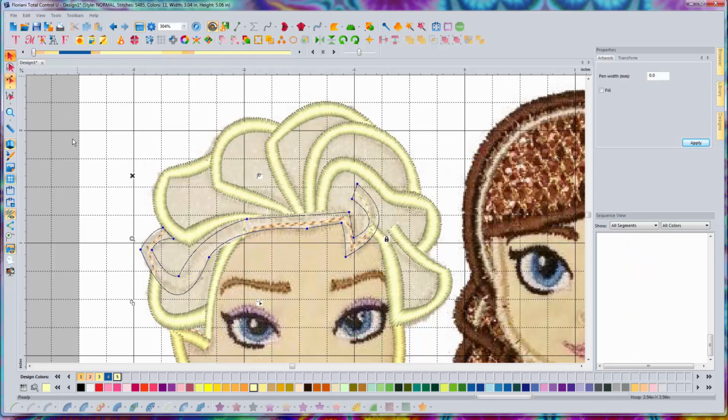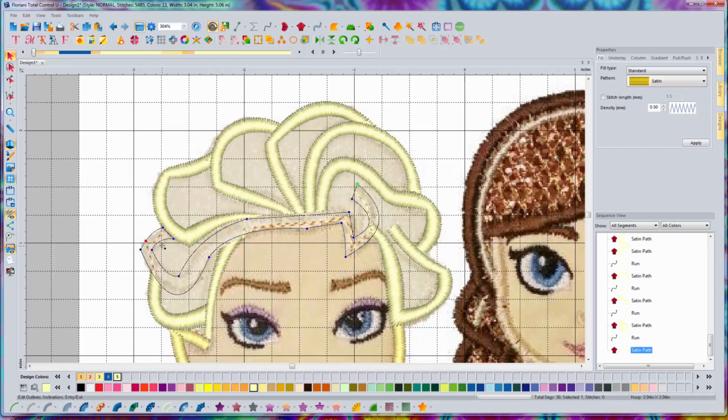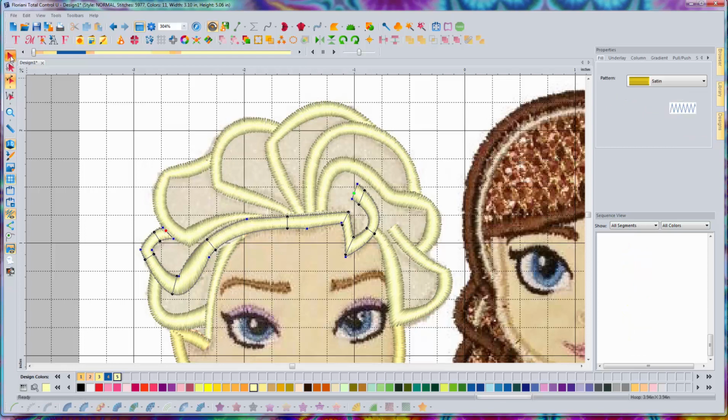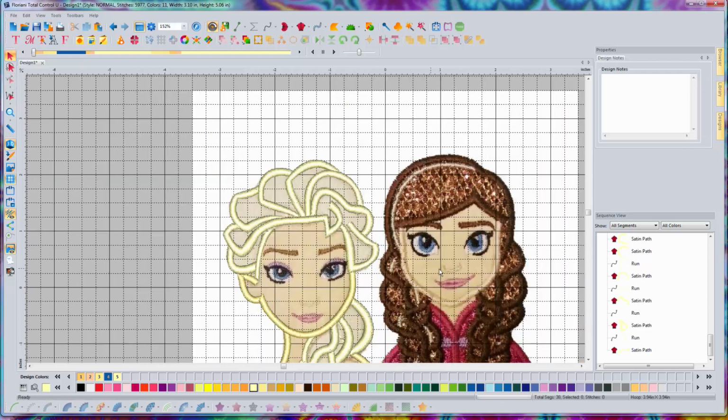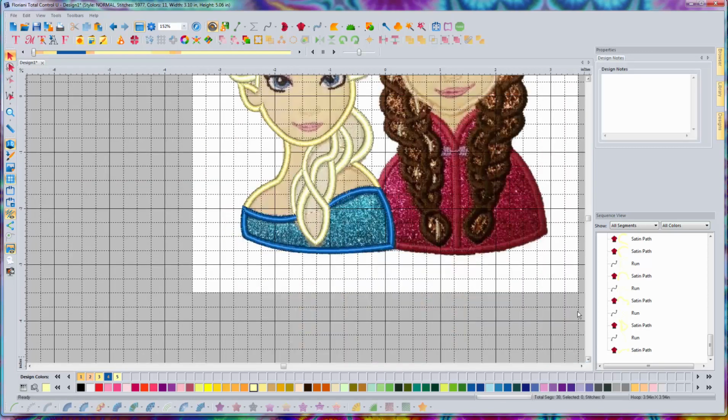Alright, looks legit to me. Satin. Okay. Start there and stop, doesn't really matter, because it's the last element in this section. There we go. Okay, so top stitch for the hair is done.